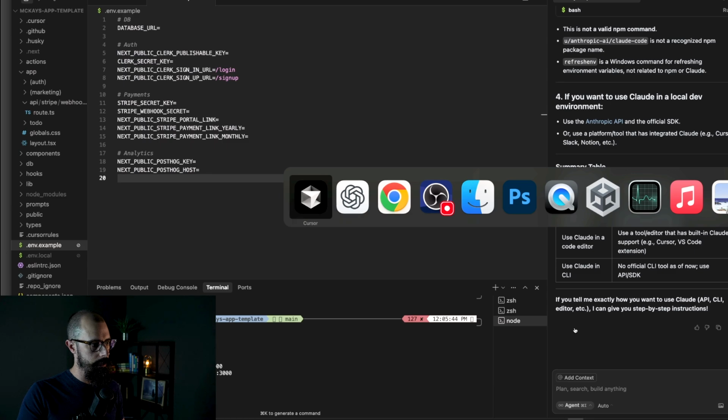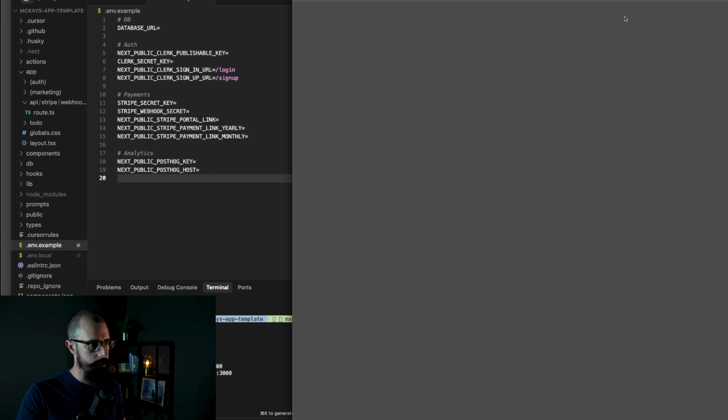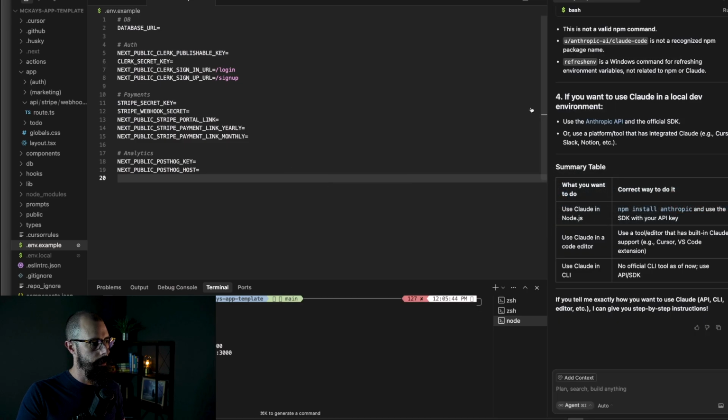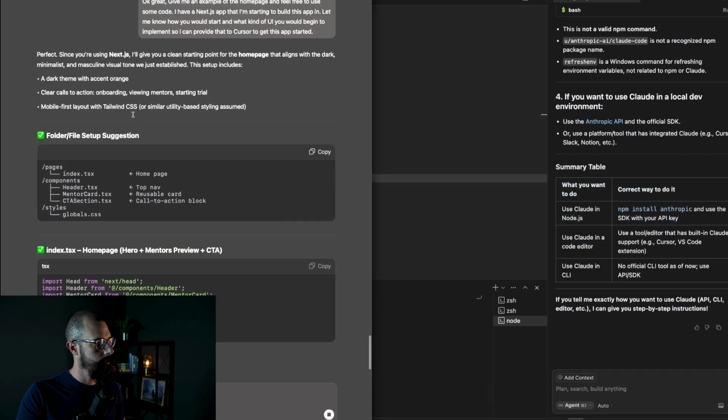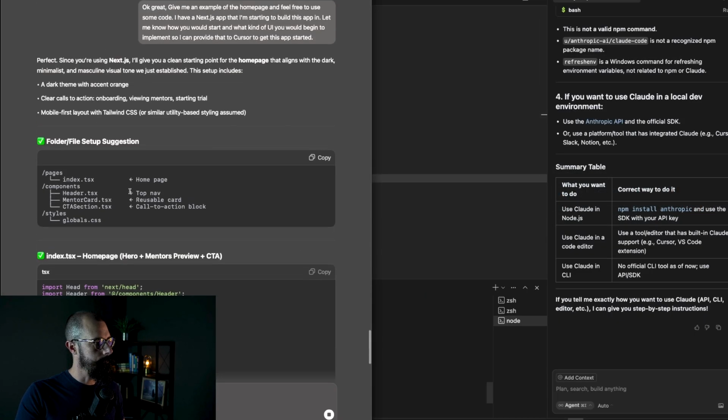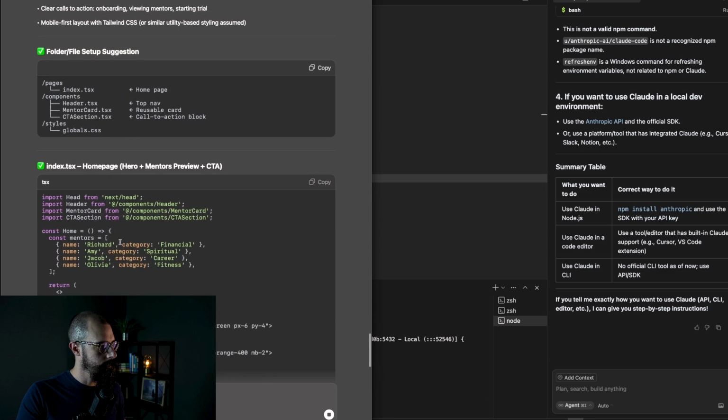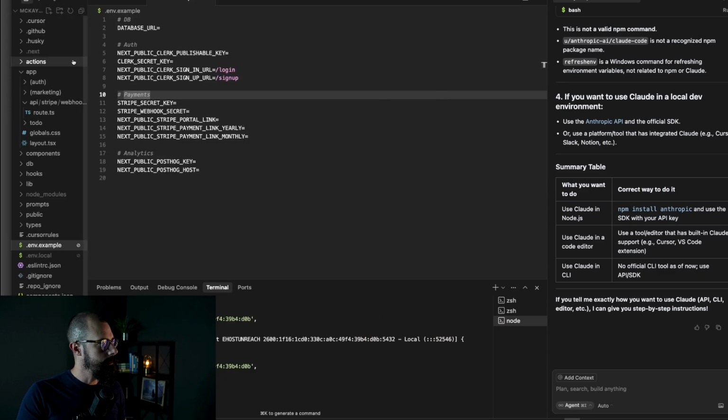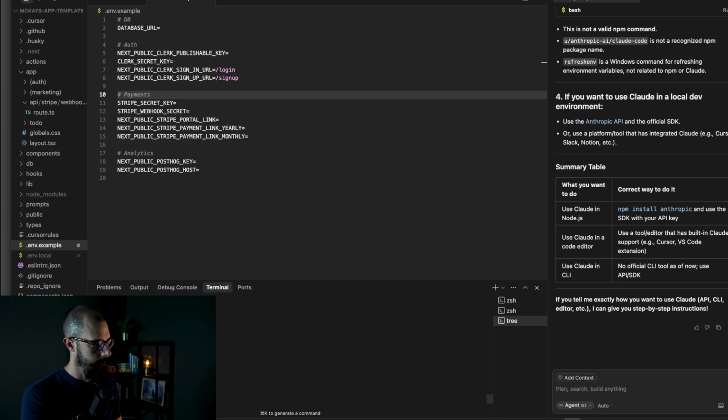What we do need is, we can close some of these. We want to get some of the UI in, okay? And we could probably still see that. Okay, so it's coming up with all of these suggestions. Let's see, it's got app here. I think I can get a tree. Oh, that's way too large.